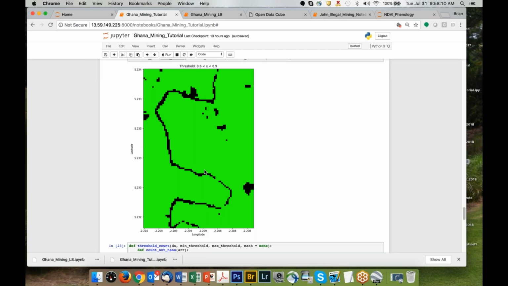Very close, because as you move away from the equator, the pixels get distorted a bit, and they're not exactly 30 meter by 30 meter squares. So I tell you that just to be careful that it's not precise, but it's pretty close.